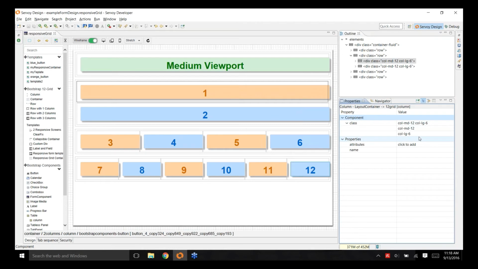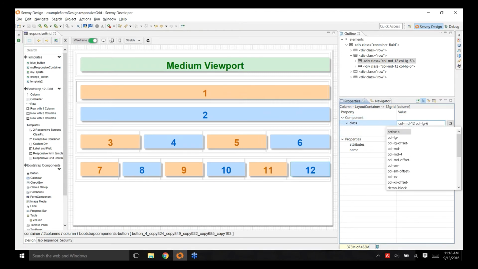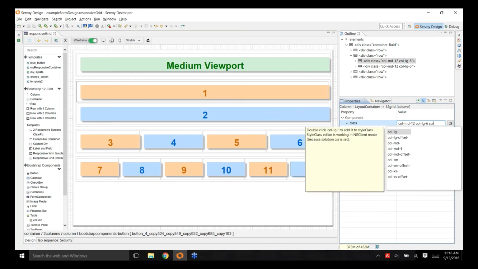These may look kind of like gibberish if you haven't seen them before. If you're familiar with Bootstrap, these are the breakpoint styles, and I'll explain what these are. So I've assigned 2 classes to this column, the MD12 and the LG6. I'll show you some of the code complete for some of the column classes. We really have several categories: LG, MD, SM, and XS. That's really large, medium, small, and extra small, or large desktop, medium desktop, tablet, phone. You could think of it that way.